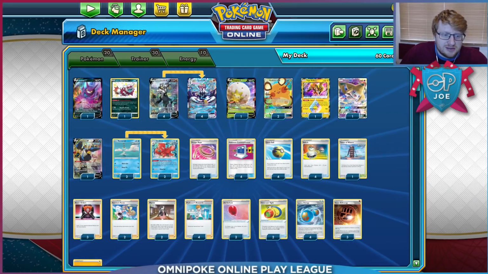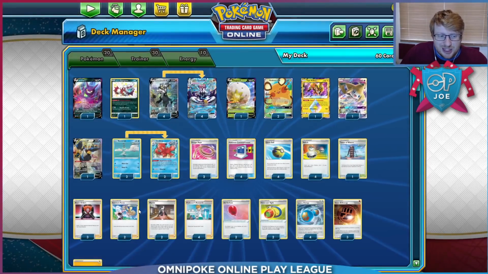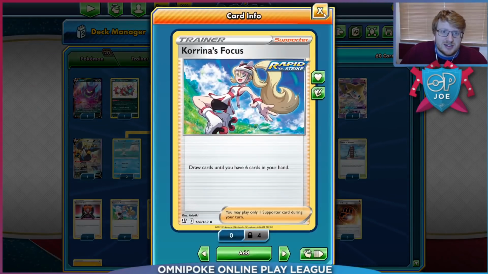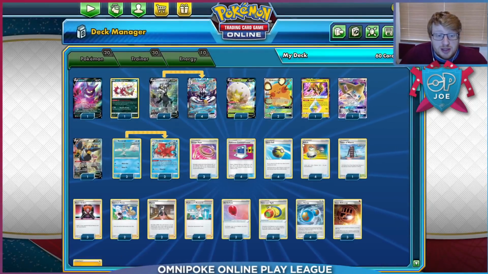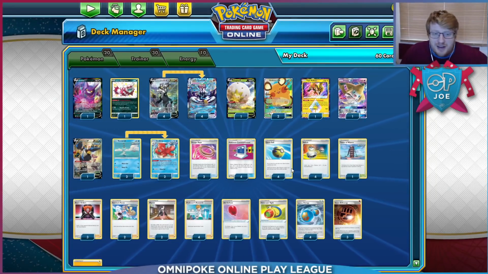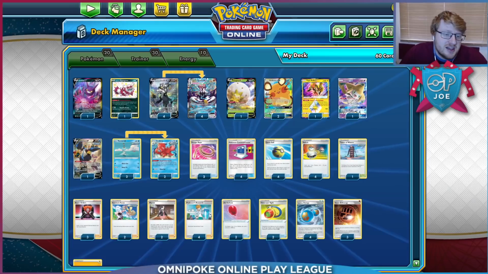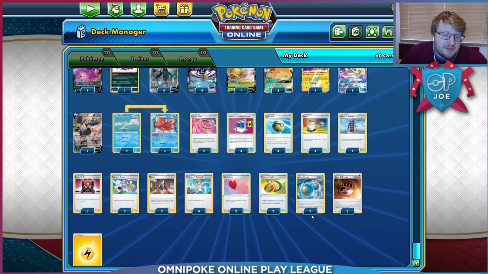High Boss count, your Researchers, your Marnies, and double Karina's Focus. It's not a fantastic draw card. It's only draw up until you have 6, so it's like a Crobat effect. Sometimes it's only getting you like 3 cards, something like that. But because it's Octillery searchable, it means we have great stamp proofing. That's the main reason we have it in here. And it means if ever you just draw into a dud hand with no supporter, Octillery can fish it out for you, which is nice. Yeah, everything else speaks for itself.